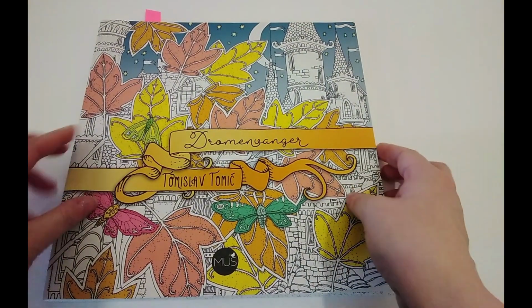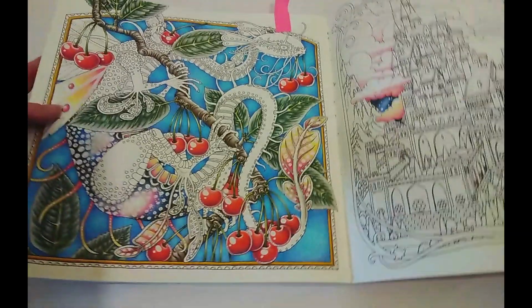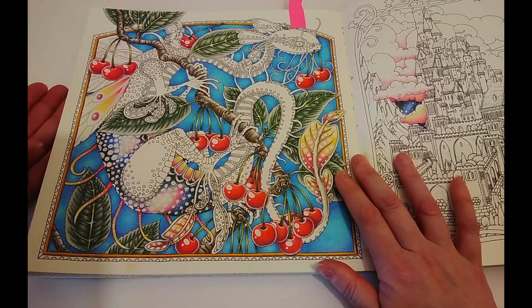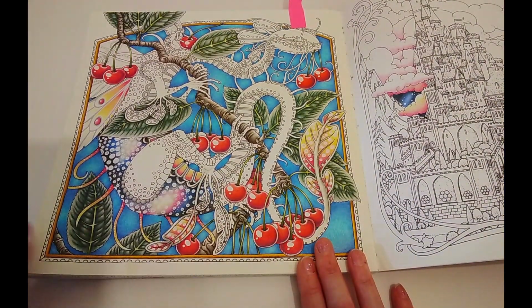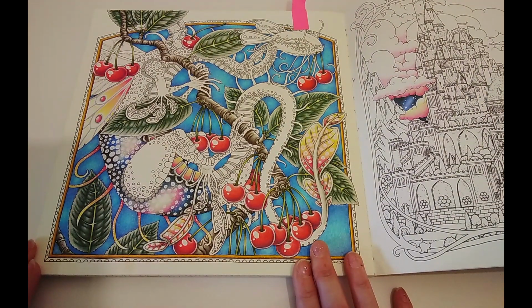And the next thing I've picked out is a book that I would like to finish in December. This is from Drommenwanger, Tomislav Tomic, and I did start a dragon in this one, so I thought he would fit in quite well with my December theme, if I can find him. There he is. I started that dragon, and I'll have to try and remember what colour pencils I was using for his body here. But he's another one that I would like to finish through December. So there we go. That's everything I've coloured and my plans for December.